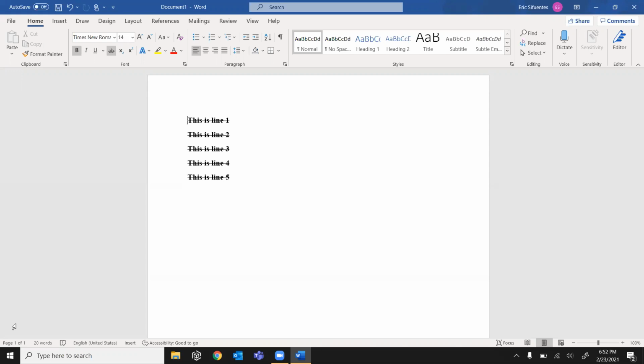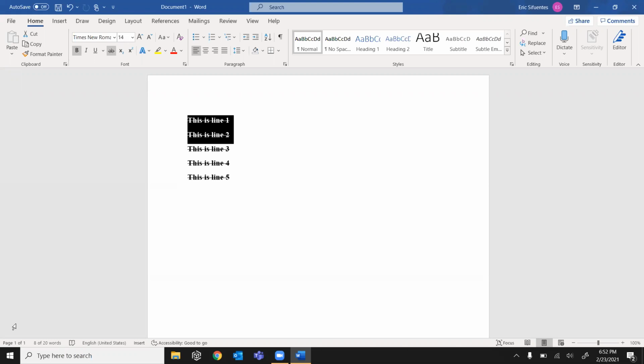So Shift down arrow will select everything from the cursor position to the end of the line. So to select an entire line, you're going to want to move to the beginning of a line, and then Shift down arrow to select from the beginning of the line, where your cursor's at, to the end of the line. So let's do Shift down arrow. Selected. This is line 1. And I'll do Shift down arrow one more time. Selected. This is line 2. Now we have lines 1 and 2 selected.